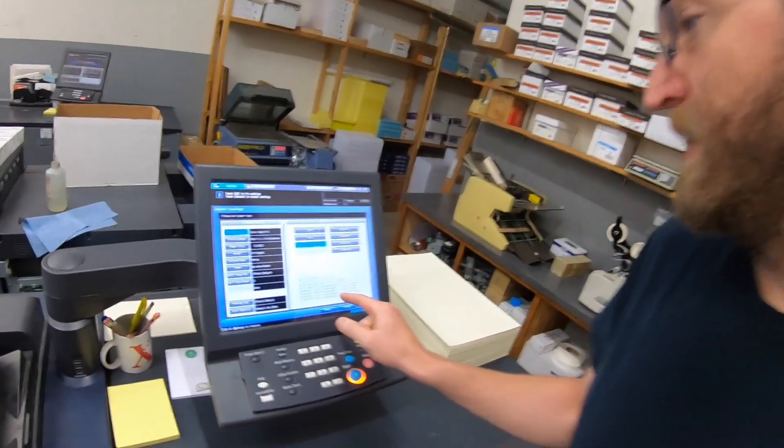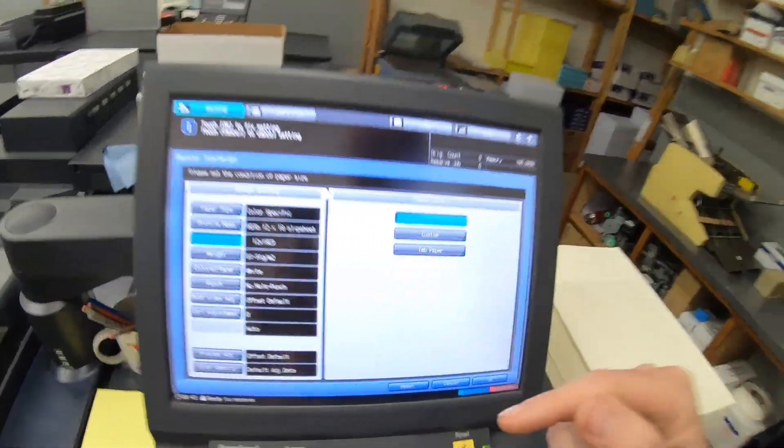That's really handy. I need to clean the catalog out and basically make a paper just by paper weight and finish, so it doesn't matter if it's 12x18, 13x19, etc. I could potentially see problems with custom paper sizes, but with the IQ it shouldn't be an issue. I also noticed that on the 1070s you do not have this option — I don't know if it's a firmware issue or a dip switch, but the 1070 only has standard, custom, and tab. Sorry to those guys. Got some menus and books to print and bind.